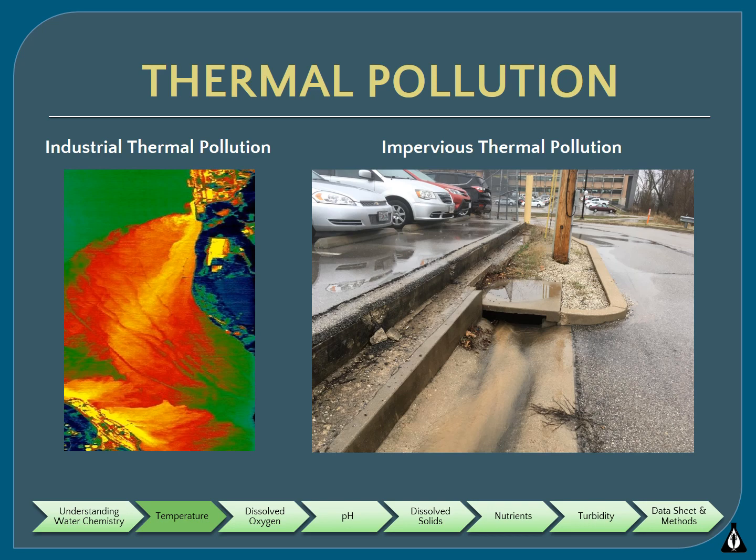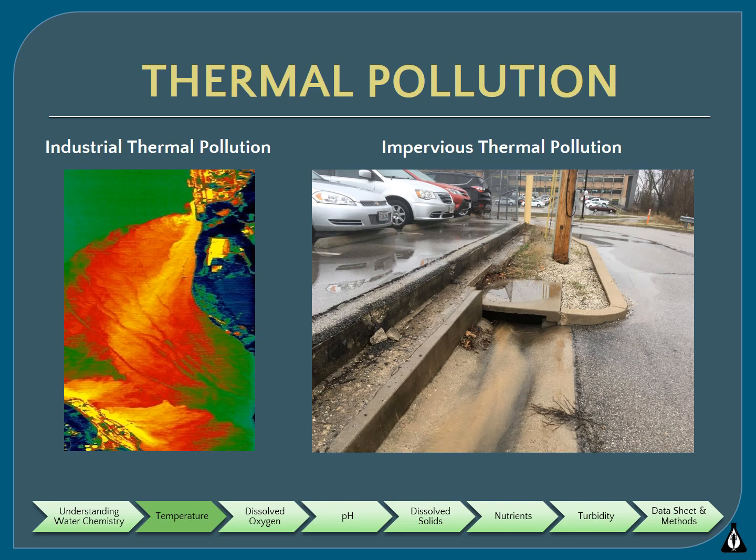Another way that humans can impact water temperature is by industrial thermal pollution. So this is any industrial or power plant that discharges water into a stream that's warmer than the stream itself. And also you have impervious thermal pollution. This is whenever water is entering a stream after it's hit an impervious surface that's pretty warm, and it increases the temperature of the water before it runs into a stream.